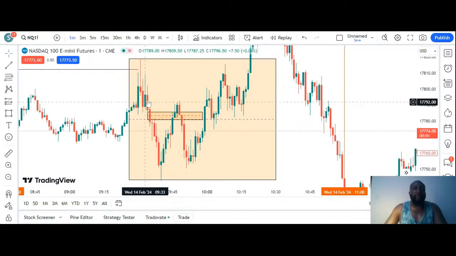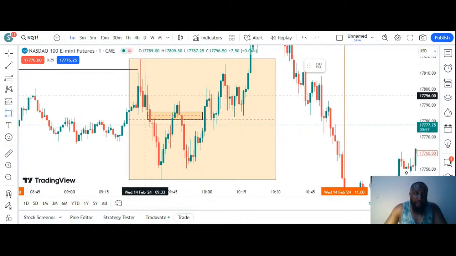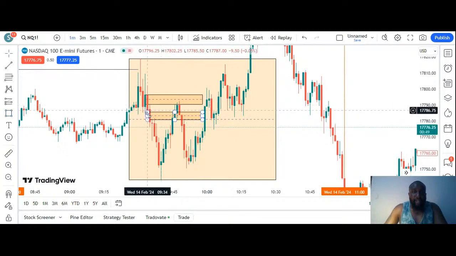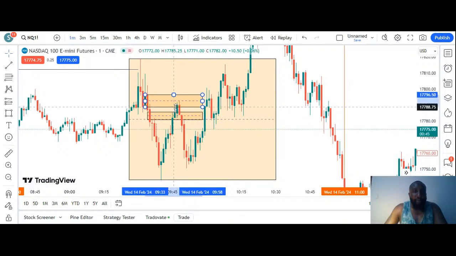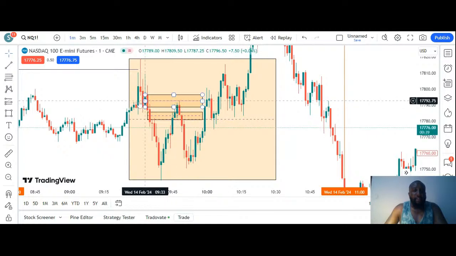So this is an order block, guys. This is a bearish order block. And remember what I told you guys, that if the price is going there, I don't want to see the price closing above 50% of that order block. Do you see where the price tended? It did get to the midpoint, but nobody closed above the mean threshold of the order block. This is what I want to see.